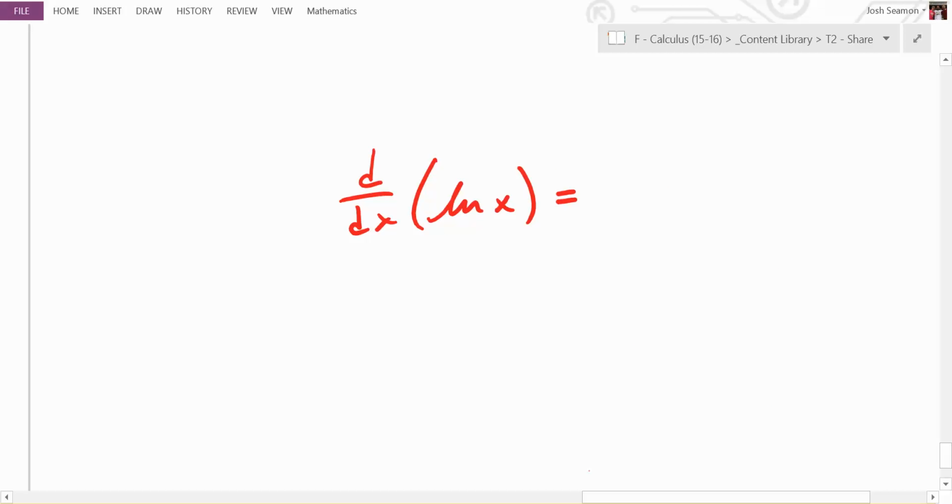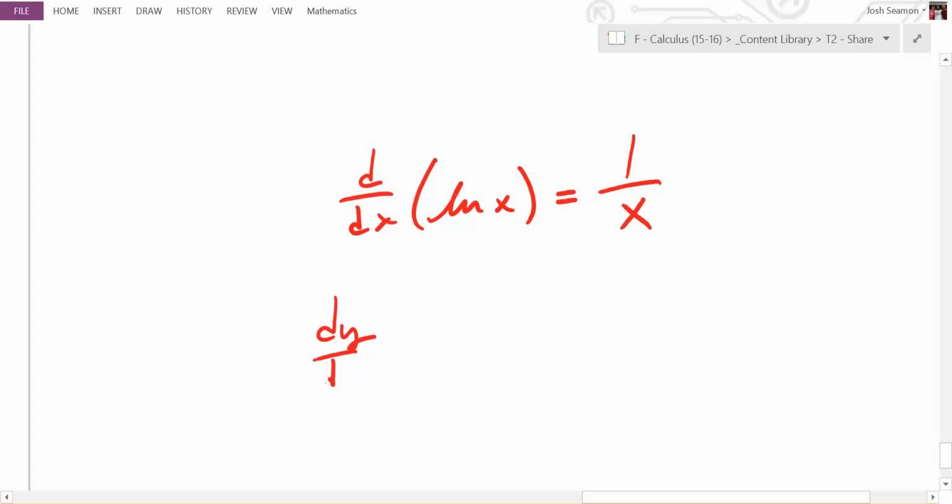What's the definition, kids? I really don't want to have a conversation with myself. You know this. What is the derivative of ln x? 1 over x. Yeah. And what's the invisible thing that it's multiplied by? 1. Dx over dx, 1. Dx over dx is 1. Dy over dx is not 1.